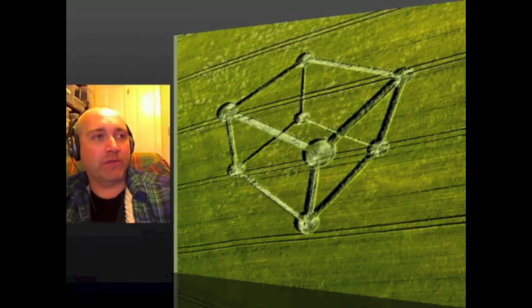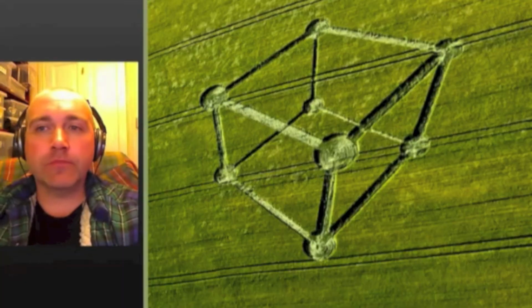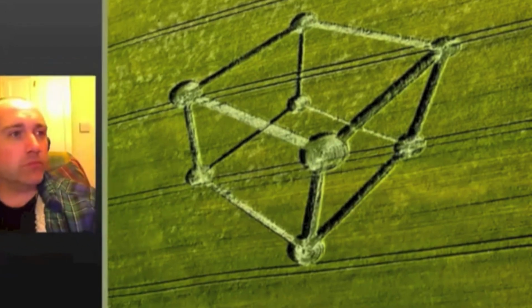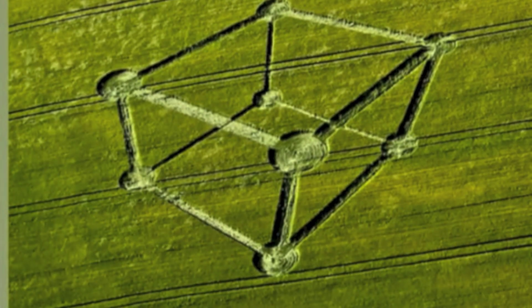Yeah, exactly. In fact, there's another one I think is on the next slide, which just illustrates the point a little bit more. Okay, we're bringing up the slides, and we've got the square one. I think you were looking for this one. Yeah. I mean, that's half decent. It's a good attempt at a three-dimensional box, but to me, again, it's obviously man-made, and there are mistakes in that. It's a little bit skew-width, and you can see the lines, the combing marks, and things like that in there.